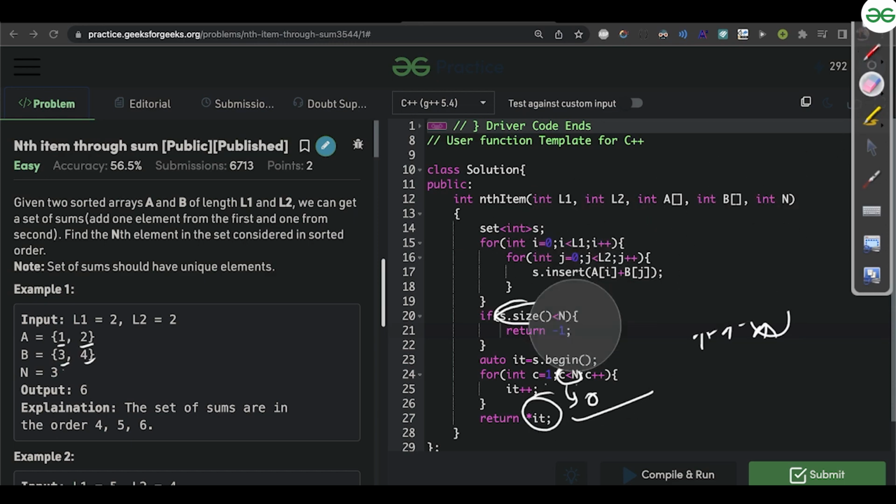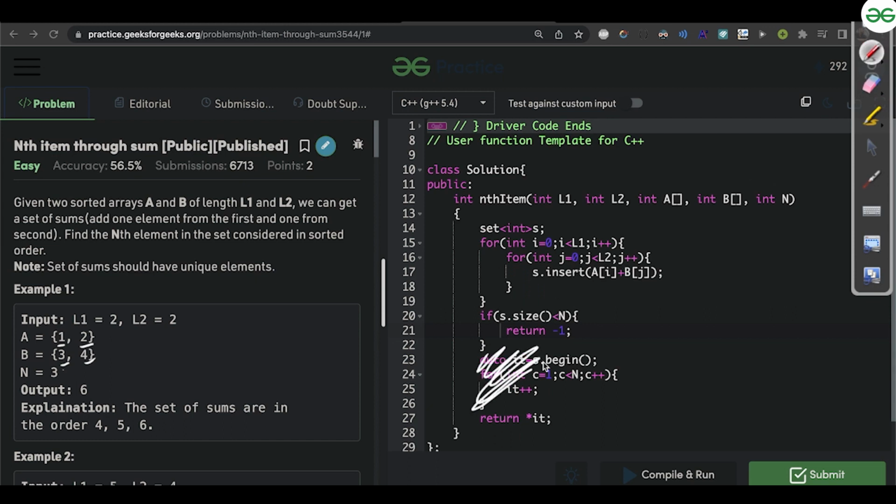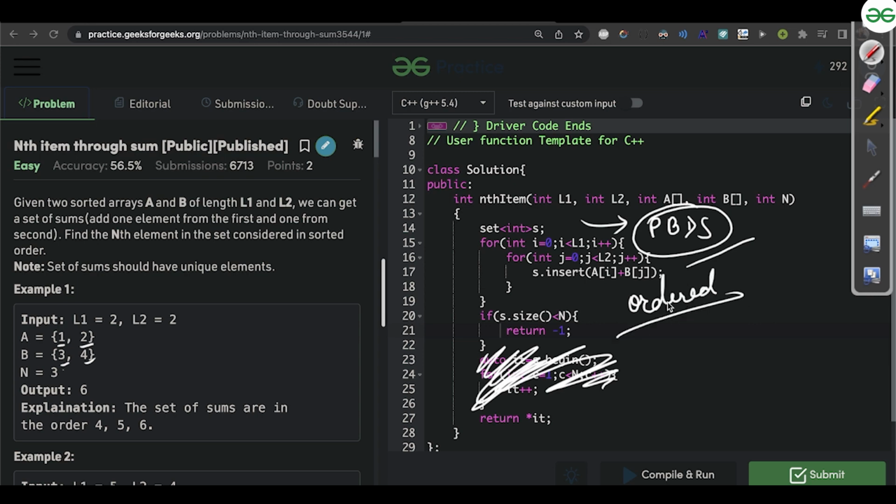Now there is one more dimension to this. Instead of using a for loop for this point, we can directly exclude it and use something known as PBDS, that is policy based data structure. In policy based data structure, we have something that is hidden, or not hidden to be honest, known as ordered set, where we can directly access the index of it. That was just a bonus point. I didn't cover it because this question is meant to be an easy level question.